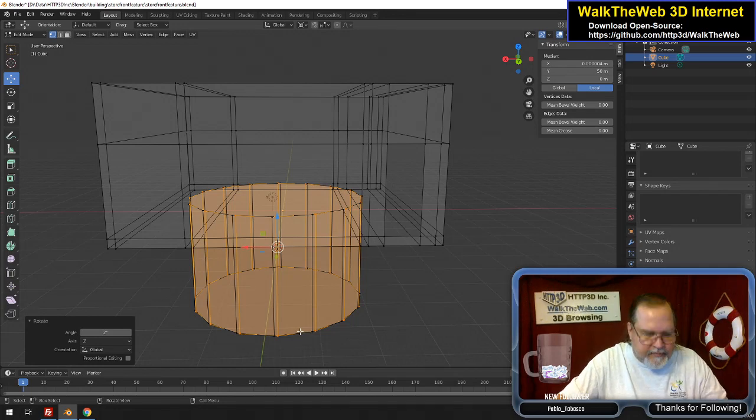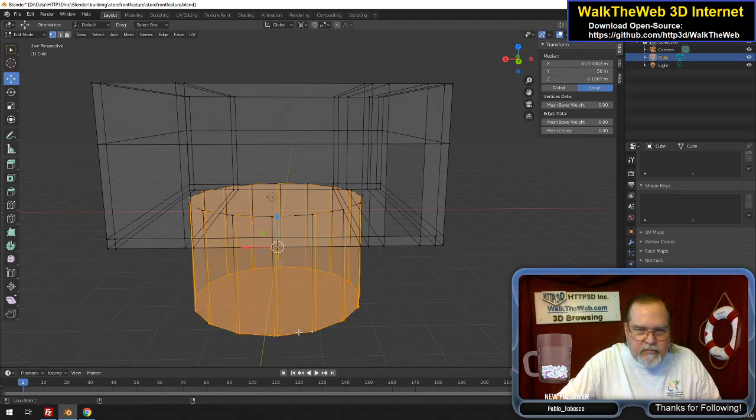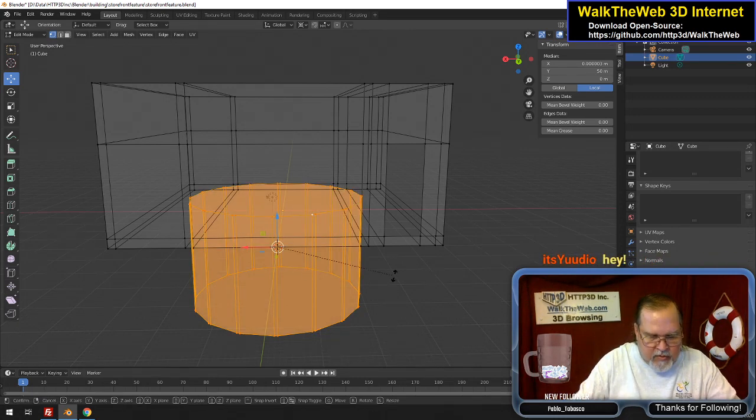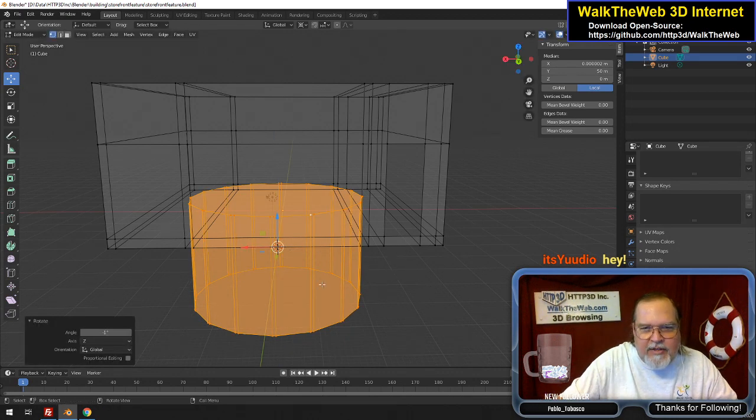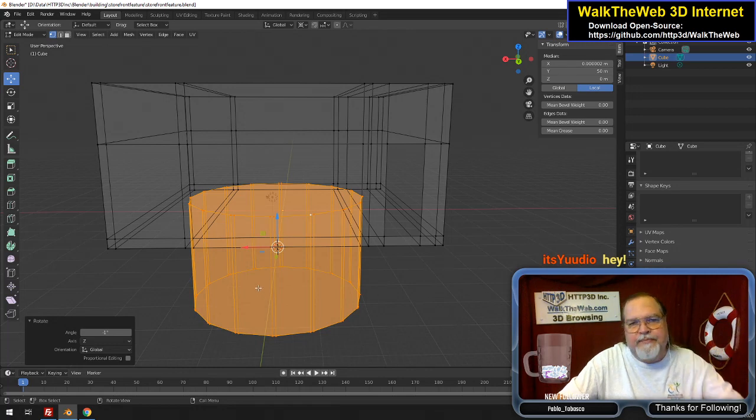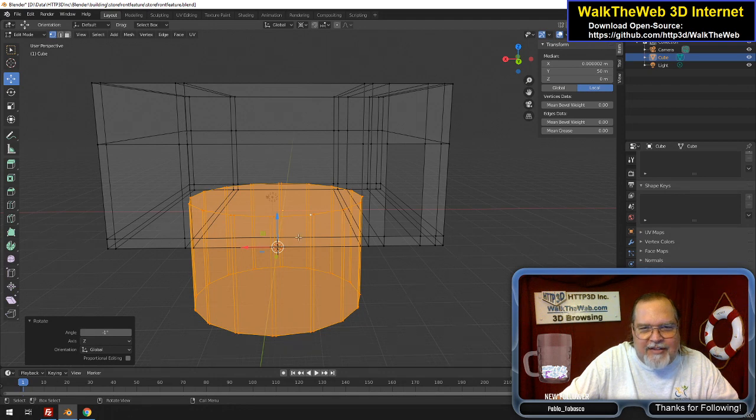Now I'm going to select both of these. There's a method to my madness, by the way. I'm going to select both of these, and now I'm going to rotate Z -1. Okay, now it's centered and it's actually facing the right direction. And now these each, trust me, the points are along the same axis.